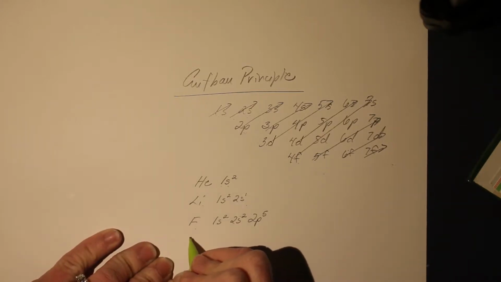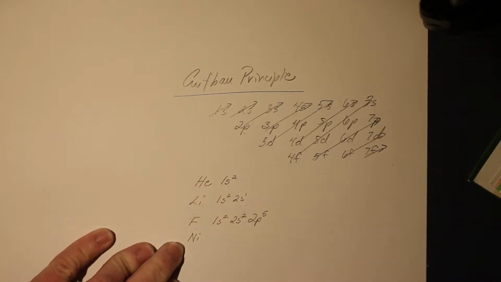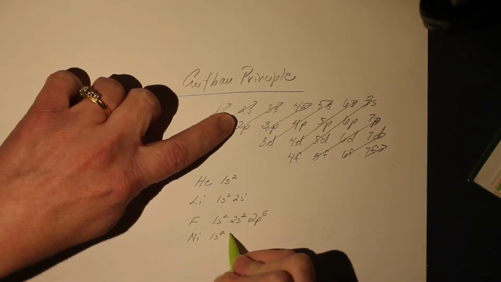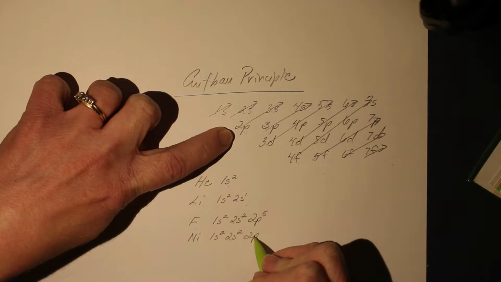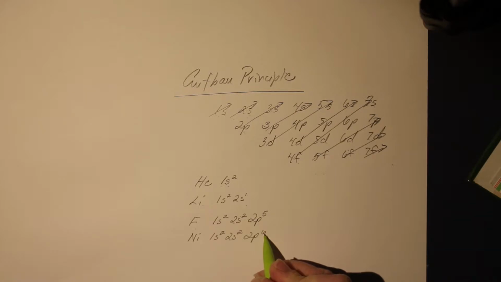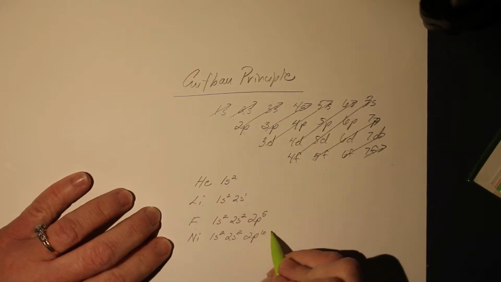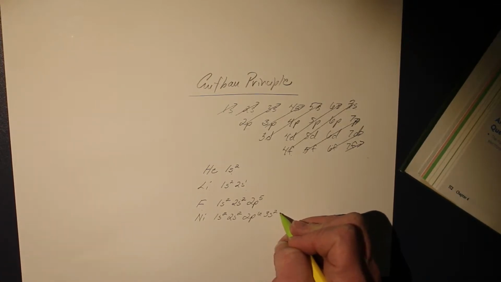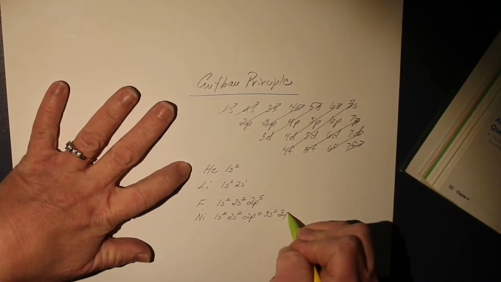Let's do nickel. Nickel in the neutral state has 28 total electrons. Let's start at the 1s. That can hold 2. Then the 2s, that holds 2. Next, the 2p. Do we need it to hold the capacity of 6? Yes, that is a total of 10. And again, nickel has 28. So then after 2p, we go to 3s. 3s can hold 2. After the 3s2, we proceed to the 3p. The 3p can hold a total of 6.